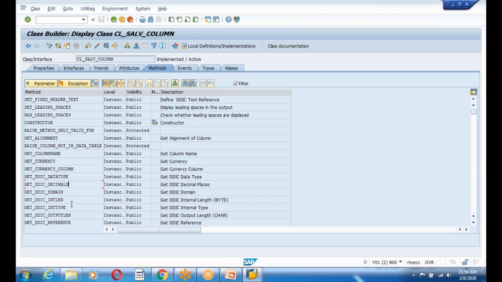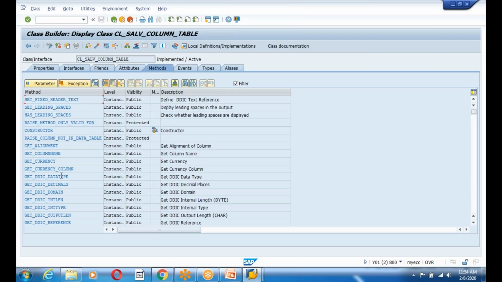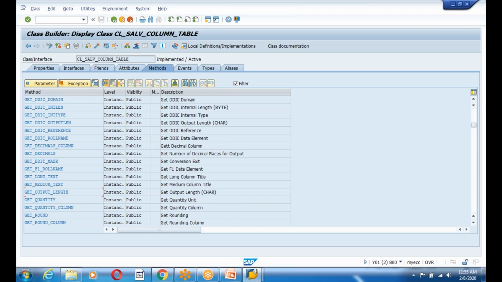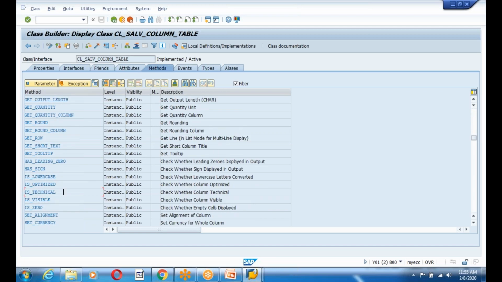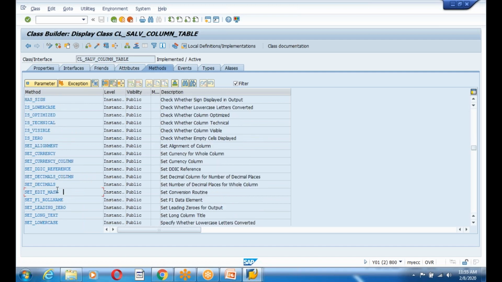So maybe I will go to another class. The columns table: see set fixed header text, set header leading spaces, constructor, get column and set column. Do you see any set get and set alignment, set edit mask?